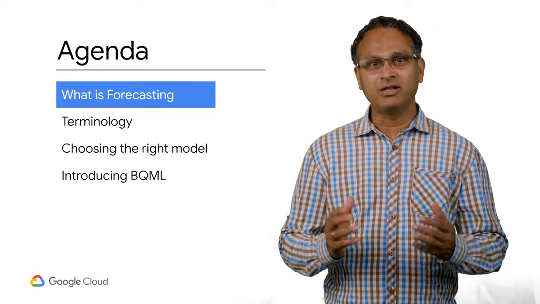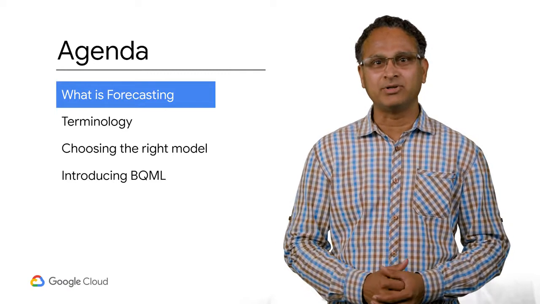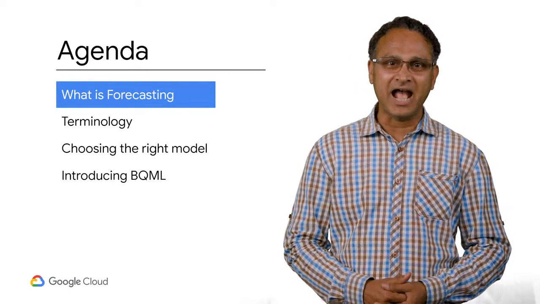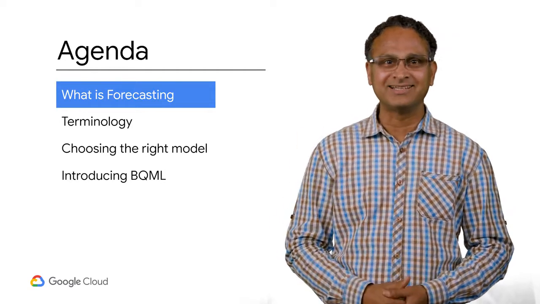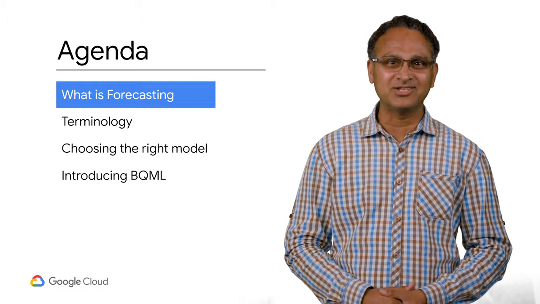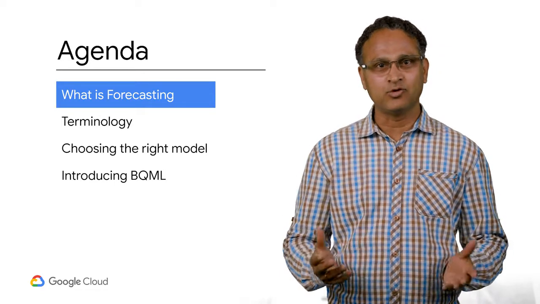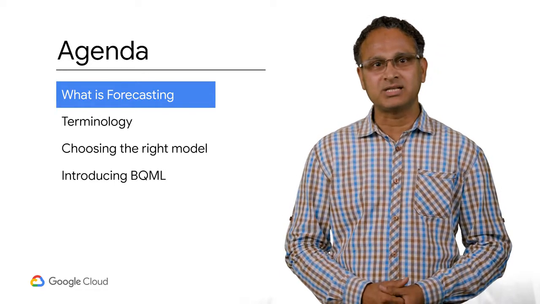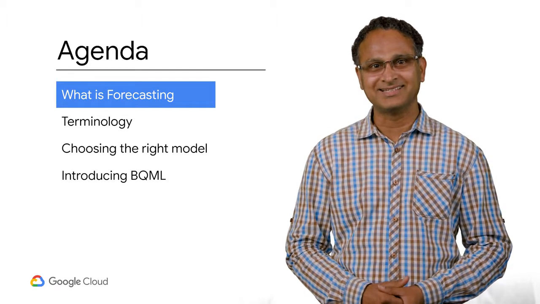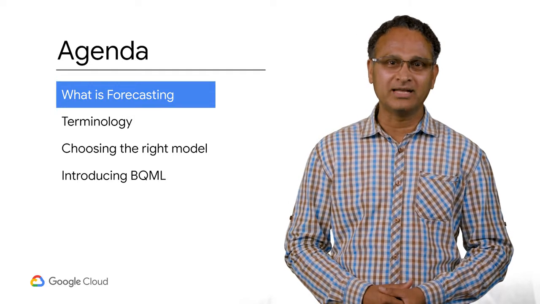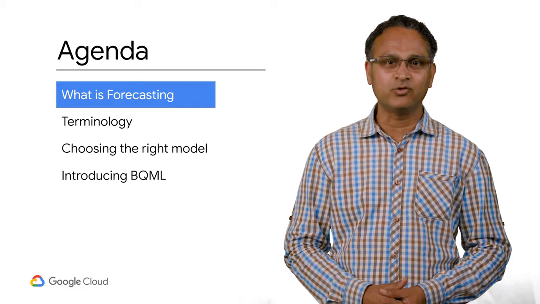Every day, at all levels of the financial industry, decisions are made about what is likely to happen in the future. Businesses take action today based on yesterday's data and tomorrow's expectations. You can call them expectations, predictions, or projections. It all means one thing: forecasting. We will try to understand terminology and how to choose the right model for our forecasting needs. Finally, we will look at how we can use BigQuery's latest edition, machine learning, to make forecasts.